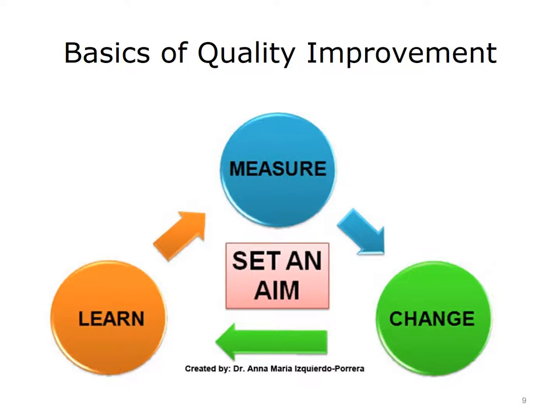Measurement is an essential component of quality since you must have the ability to measure change to direct change in the appropriate direction. Noted scientist and management consultant William Deming's famous quote, 'What can't be measured, can't be improved,' is still true in the 21st century. Change is the second essential component of any improvement process. Finally, the third essential component of improvement is our ability to learn and better understand the system we are changing. To achieve long-lasting change, we need to move away from the project mentality and dive into the system we are trying to change.